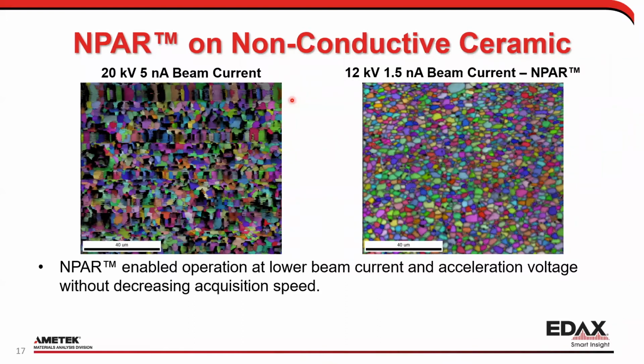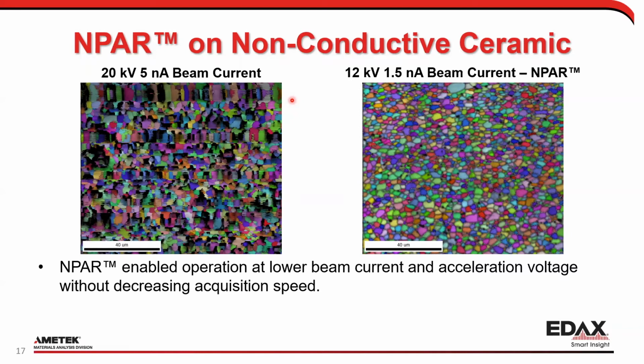Because if I'm only spending, with something like the velocity, 0.3 milliseconds per point, my electron flux per unit area is actually relatively low because I'm moving so fast. I'm just moving away before the charging is a problem. So again, there are some really non-intuitive things that you can use NPAR for. When you collect the data, I'll tell you, it looks like it's just bad, but you run it through NPAR and then suddenly magically it appears.